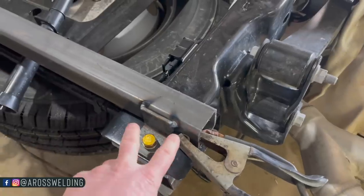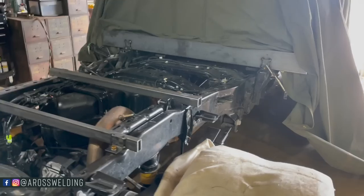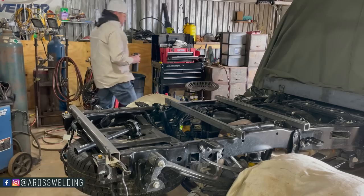Everything squared up and tacked off, bolted down. Now I'm gonna do some thinking.